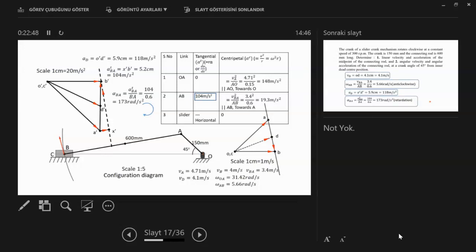So if we have only two lines missing and two magnitudes missing, you can imagine that if you draw the polygon, I mean the vector polygon, for the acceleration, somewhere they will cut each other. Then we will find the point where, by measuring, we can find the magnitude of the various unknowns.